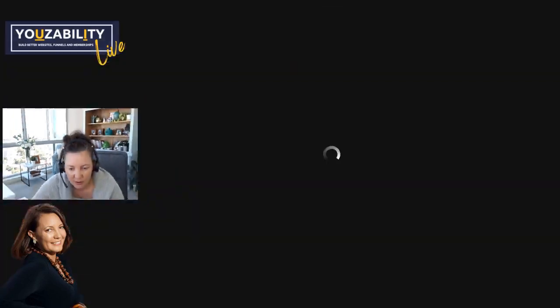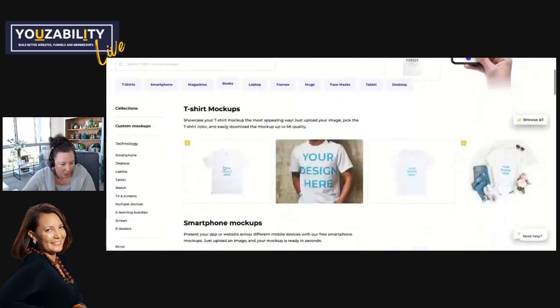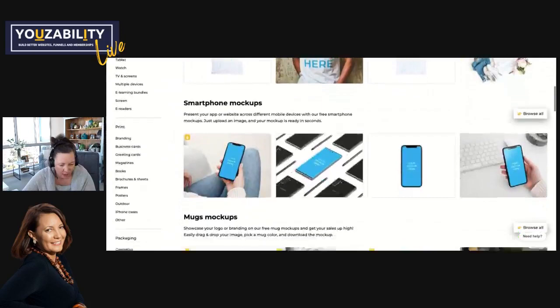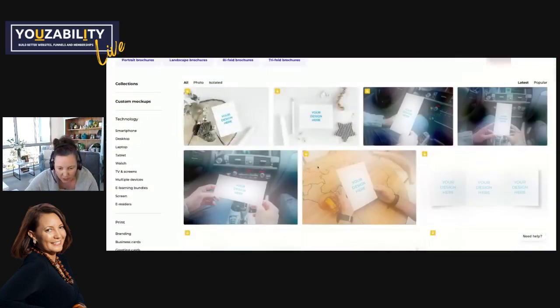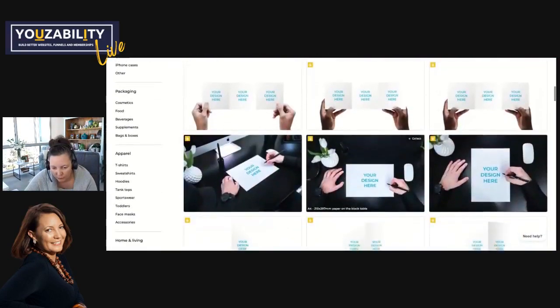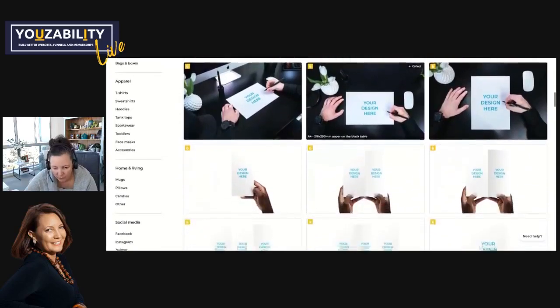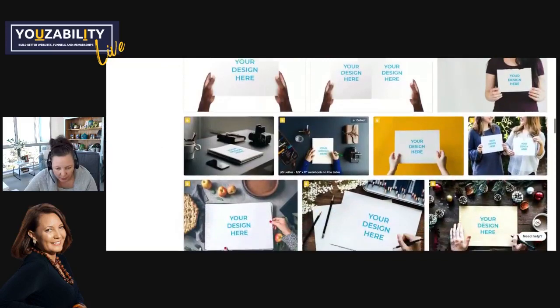So I'm going to use this tool, which is called Smart Mockups. And what I'm going to do is find a brochure and a sheet, or even a book. Let me just have a look and see what we've got here. All right.